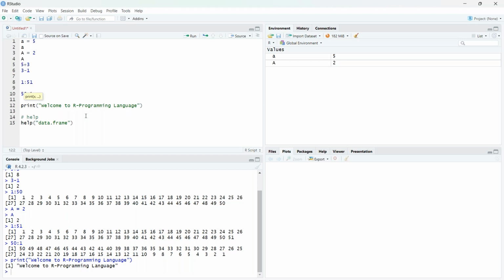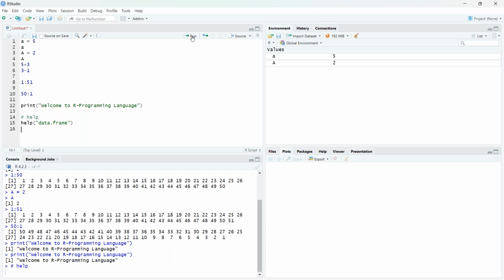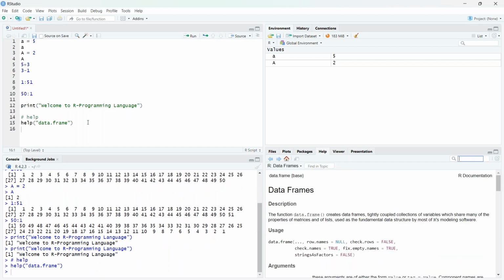Now, second thing here. If I put my cursor on the print welcome to the R programming language code and run this, you can see that it will ignore the blank space and move to the line where you wrote something.